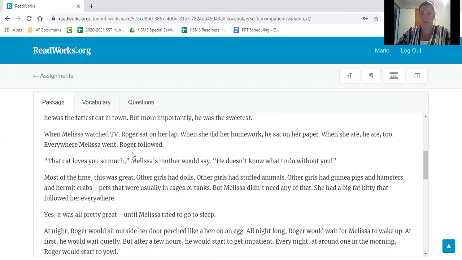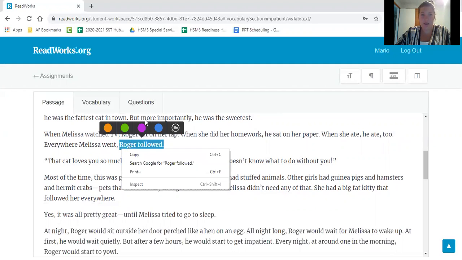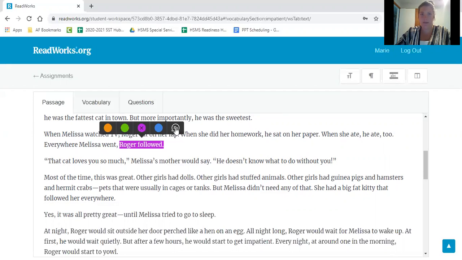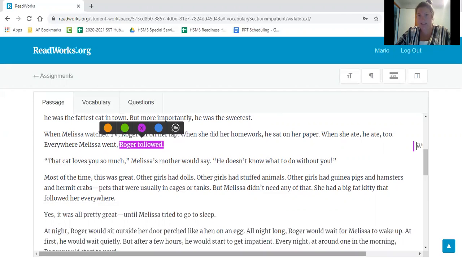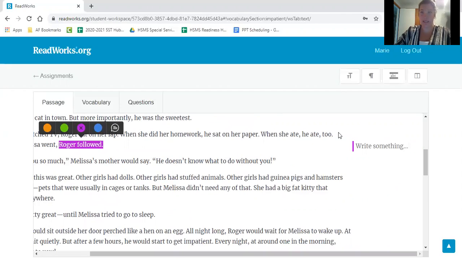Okay, so this could be a problem. Maybe I'll just say he's kind of clingy. So I will highlight by just left clicking. I'm going to highlight in purple and I'm going to add a comment. It's going to come up on the side. And as a teacher, you'll be able to see these in the teacher side. I could say problem equals. And we don't want full sentences because we want kids to be spending more time reading than writing. So problem is cat is clingy. That's not how you spell clingy. Good thing for autocorrect. And done.